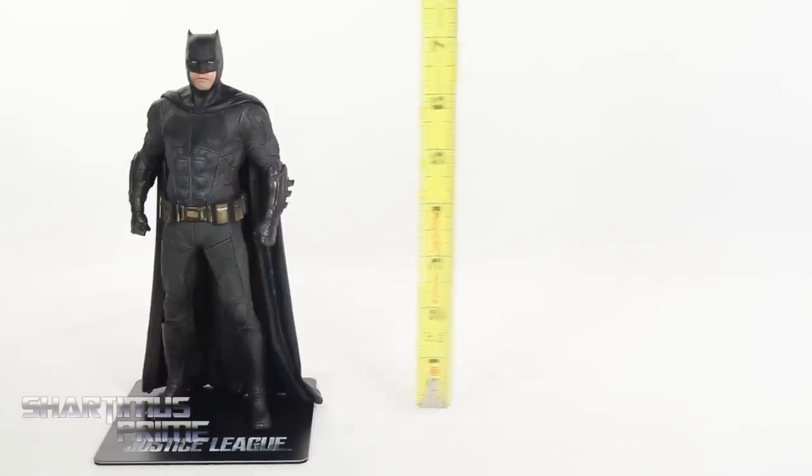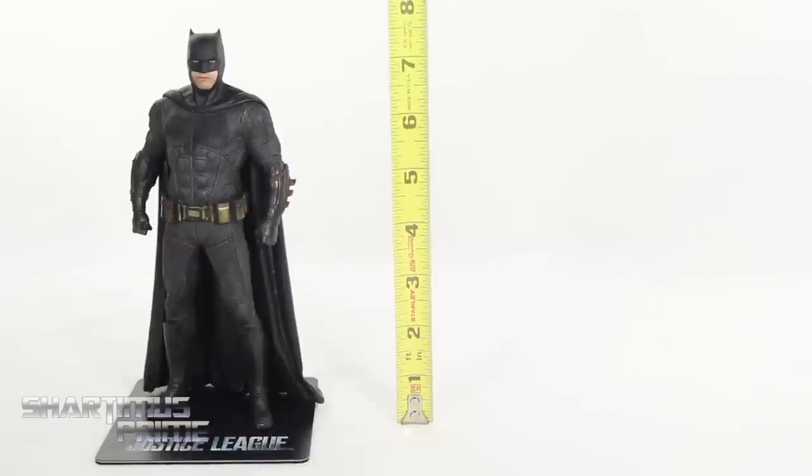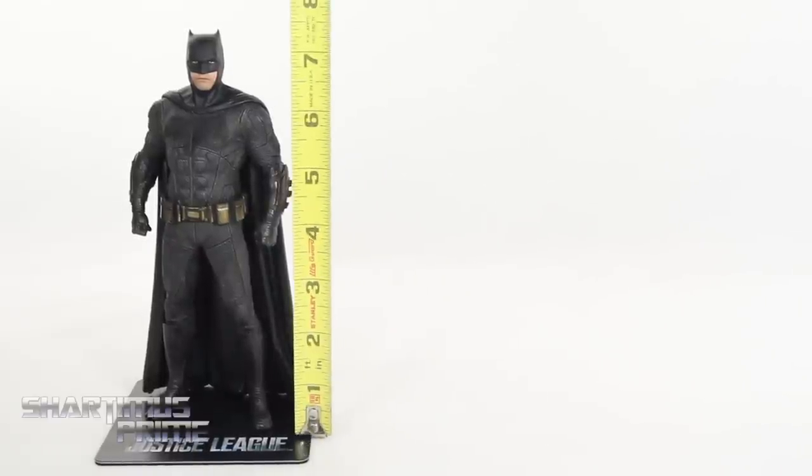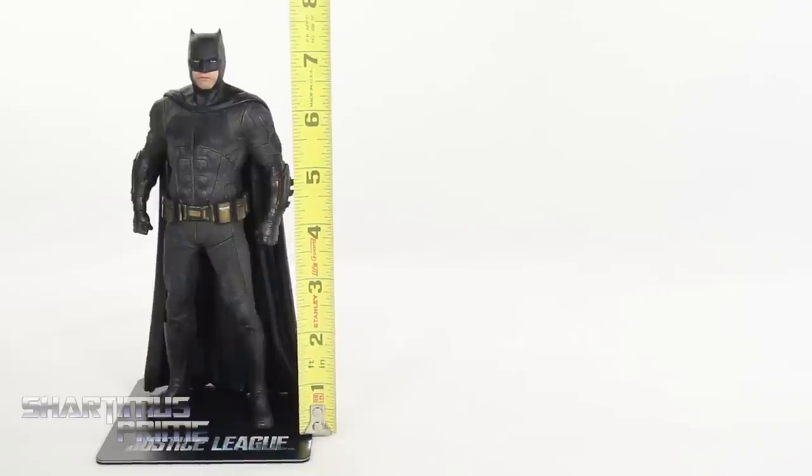Now measuring out this statue, well attached to the base, you can see he's standing just a little over 7.5 inches tall. I mean, the base is not that tall. You can see he's just right at 7.5 inches without it.